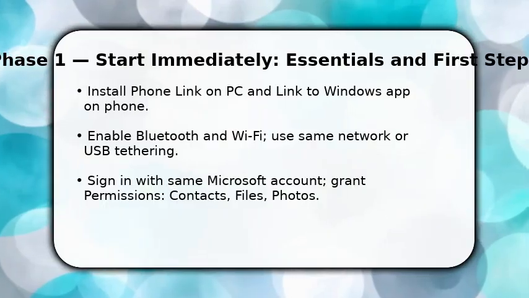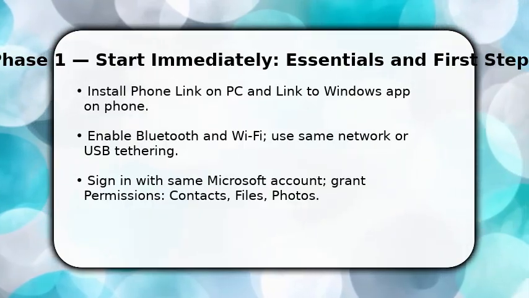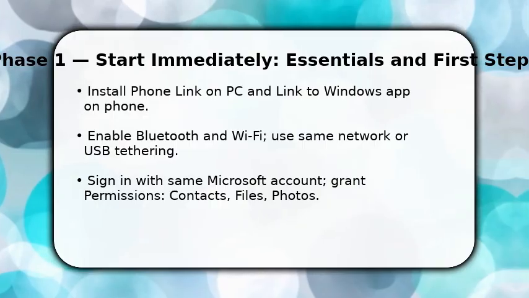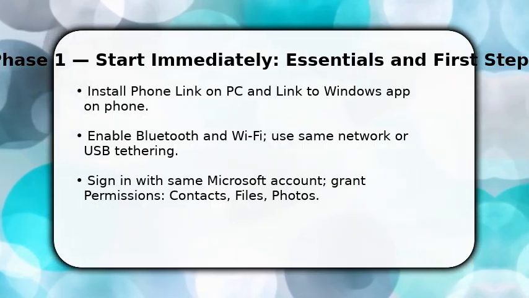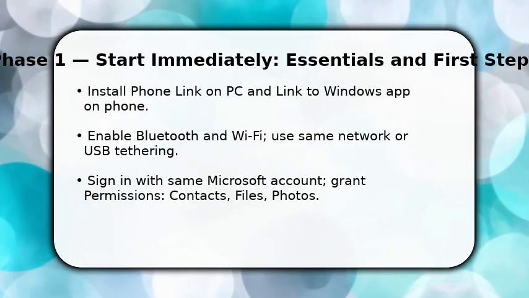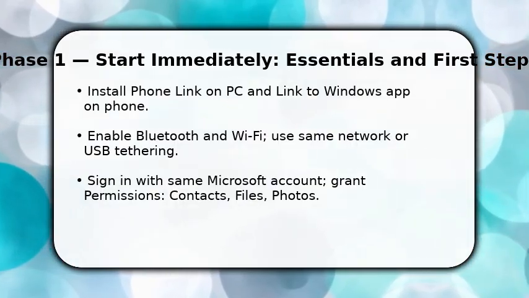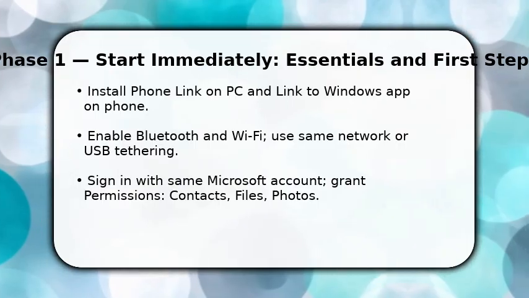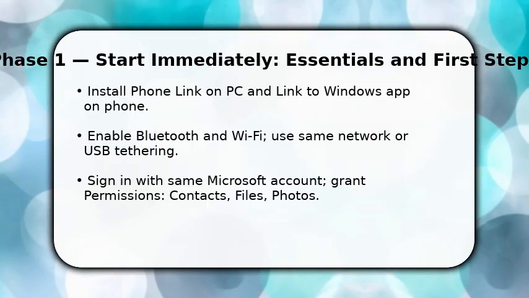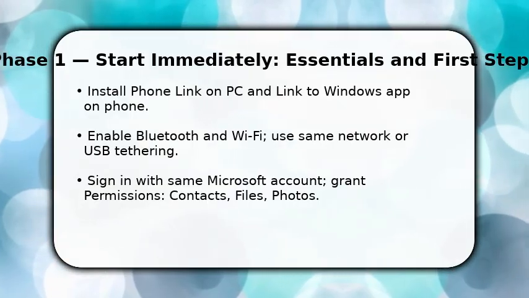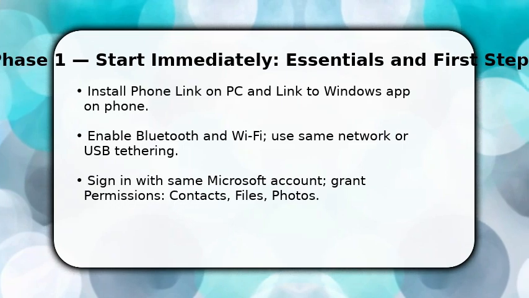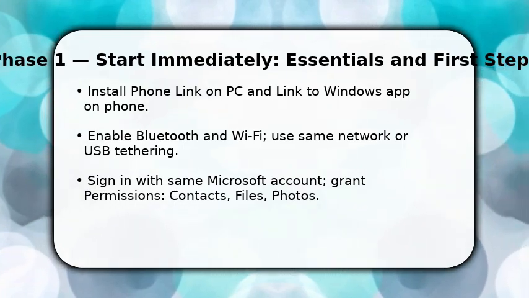You start by opening Phone Link on your PC and the companion app on your phone. Sign in with the same Microsoft account so devices recognize each other. Once done, grant required permissions for files and photos, and make sure Bluetooth and Wi-Fi are enabled, or connect via USB for faster transfer. Now, tap the device name in the app to initiate pairing. Accept any pairing prompts on both devices, and confirm visibility. This establishes the secure channel you'll use to move files.